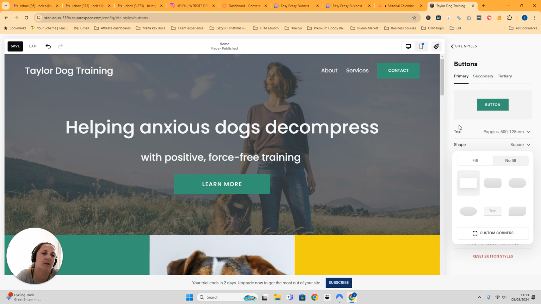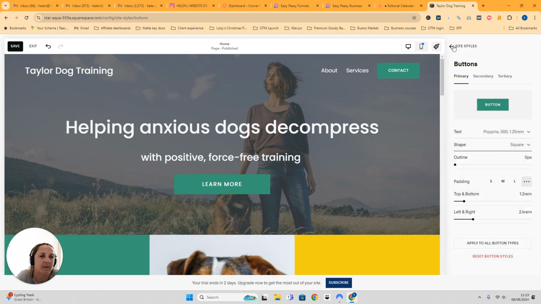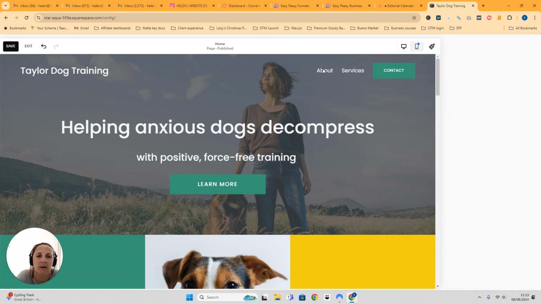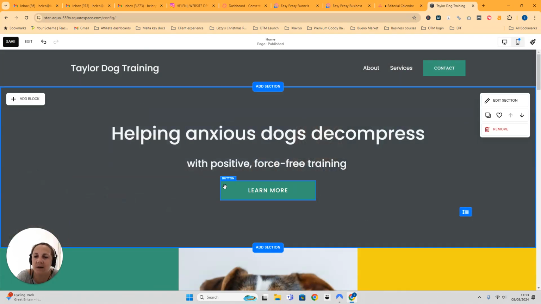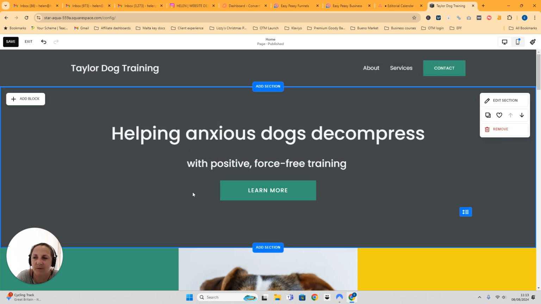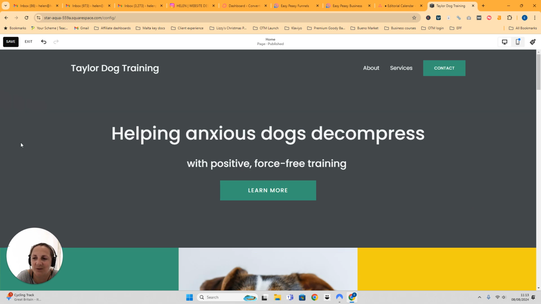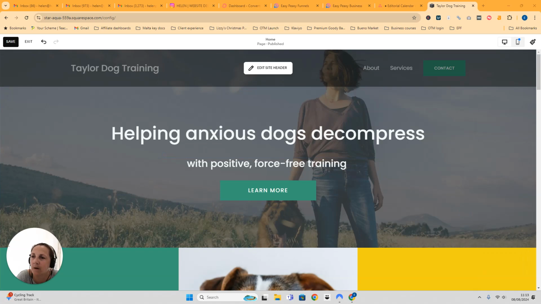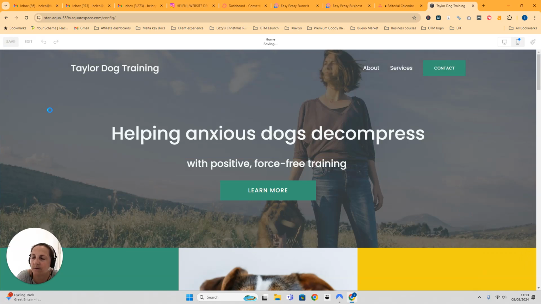Once you've set all your site styles, it's easier setting it through this bar. You'll have to come out of it like this, close it, and then it'll bring you back into the editor. So just wait for the pictures to come back before saving. This is just Loom affecting it, I think. Come on, Squarespace, there we go. And I'll press save, just to save any changes. Just remember to do that.